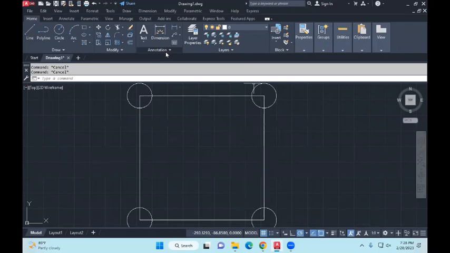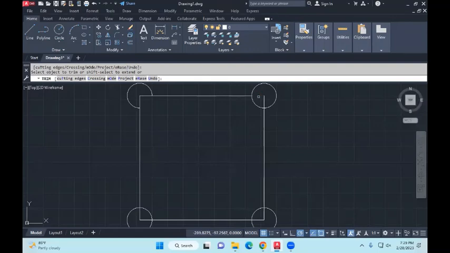Some of the things in the latest software have been made really, really easy. Way back in 2016, if you had to trim, there was a host of things you had to do. But now, all you need to do is look for the trim icon. There you go. Then whichever part of the drawing you'd like to trim, you see what happens? I just moved my mouse over it and the X symbol in red appears. It is asking me whether I want to trim that. Yes, I want to trim that.